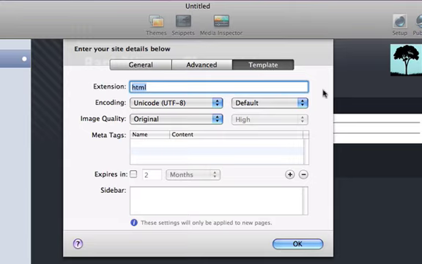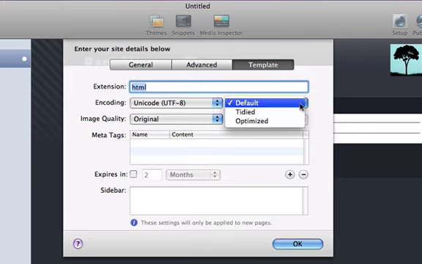That is all of the advanced tab, and so finally we'll look at the template tab, and that brings up some different options here. The extension by default is HTML, and unless you need it to be PHP, then I would just leave it as the default for HTML. Below that we have encoding. Once again, I would leave that default. Next is how the code is taken care of. We have a tidied and an optimized. I would leave it as default, though tidied generally works well. It just cleans up the way your code looks if you're interested in browsing through the code. And then optimized is more of an extreme option, and that can sometimes cause issues, so I don't recommend using that unless you have a reason for doing so that you know of.